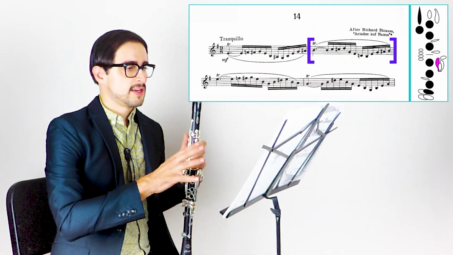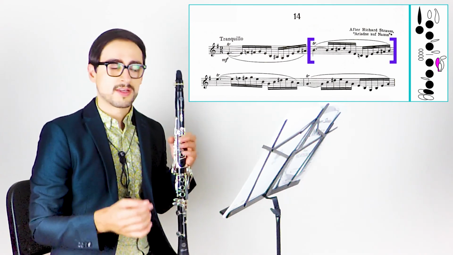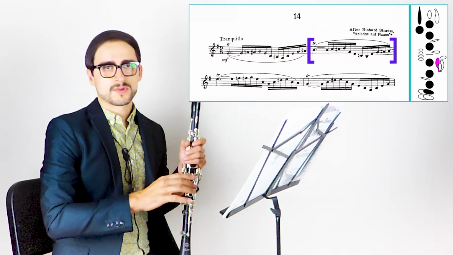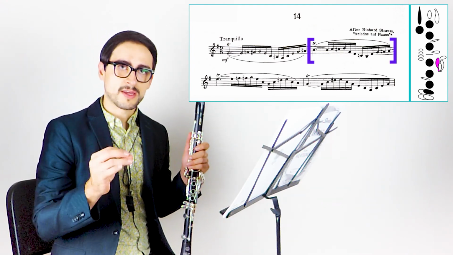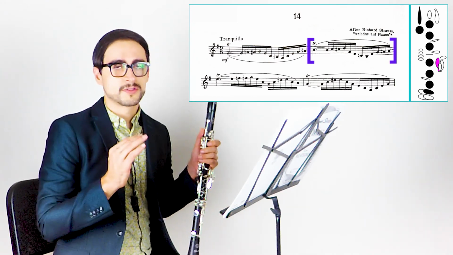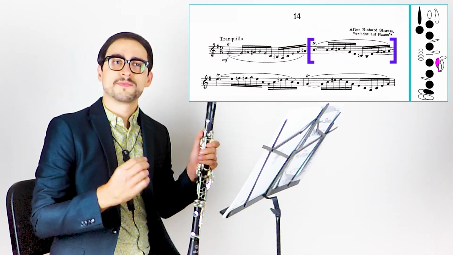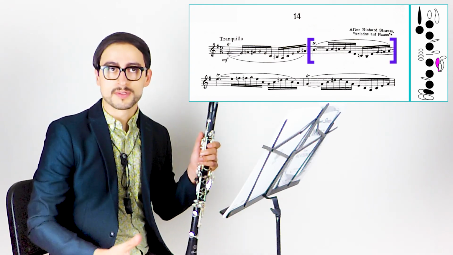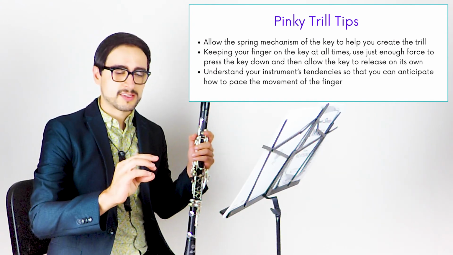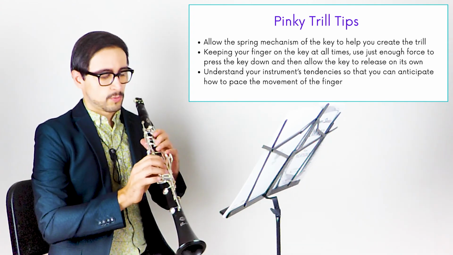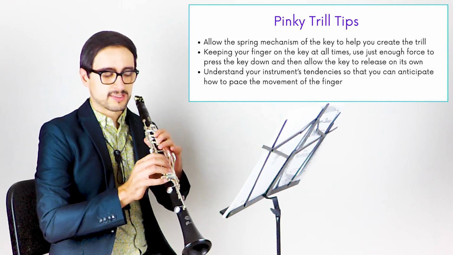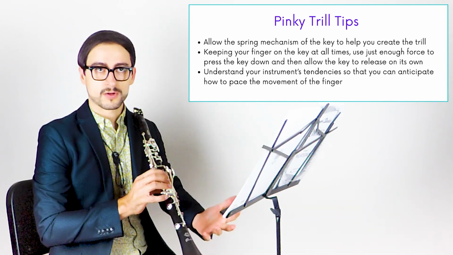Now moving on, in this Etude we have several B4 to C5 trills. We could talk about other trills in this study, but I think this one's really important just because it needs a pinky to be activated. Now for pinky trills, the best advice that I can give you is to allow the key to do the work for you. What I mean by this is to allow the actual mechanism of the key work to help you create the trill. Specifically, you're going to want to use just enough pressure to press down and then just let the key work come up for you. When you press any key on the clarinet that uses the pinky, if you press down, the key is going to come up no matter what, if your clarinet's working correctly.